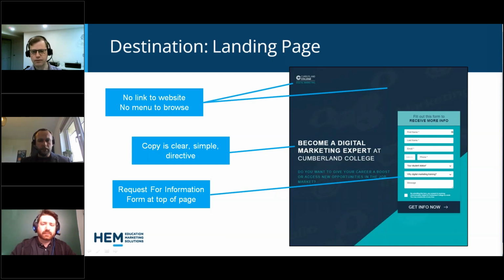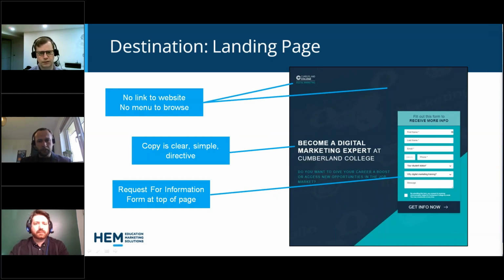And a landing page is a general term for where the ad goes to, but we always suggest at HEM to use dedicated landing pages, which are, let's say, program or course or very brand specific, because it generally brings with it better results.